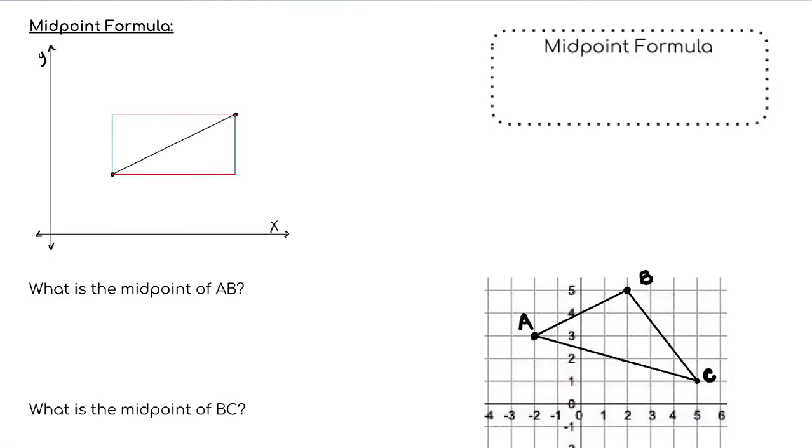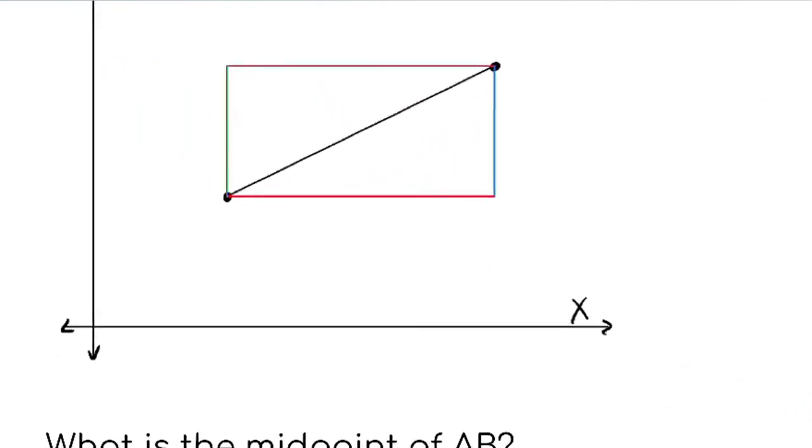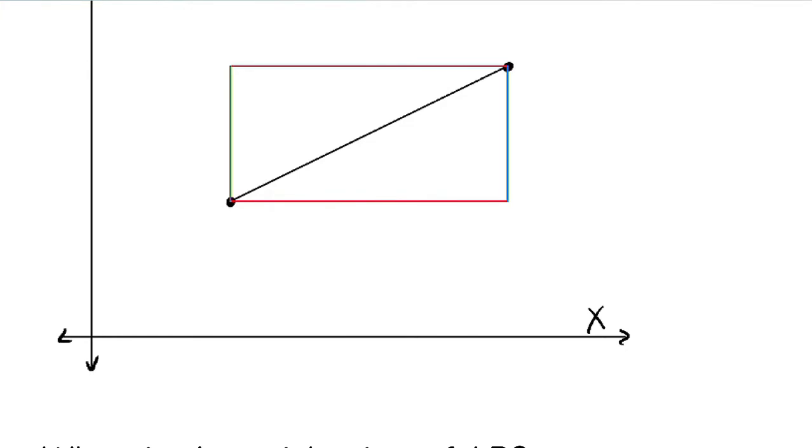We have 2 points, they have 2 x values. We have 2 points that have 2 y values, and we're really finding that average of each value to find the center. And I drew an image here just to kind of give you the idea of how this works, to sort of look at your 2 points in terms of their coordinates, which we do not know what they are right now. So one of the points we're going to call x1 and y1, and the other we will call x2 and y2, because we don't have a value for them right now.